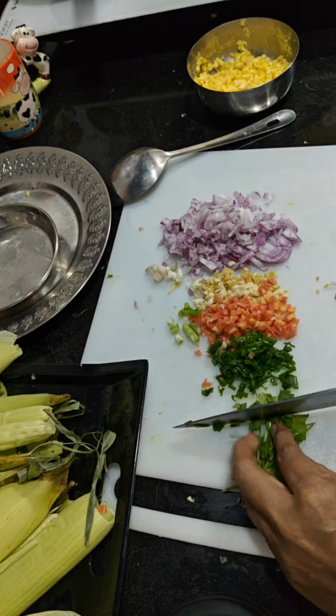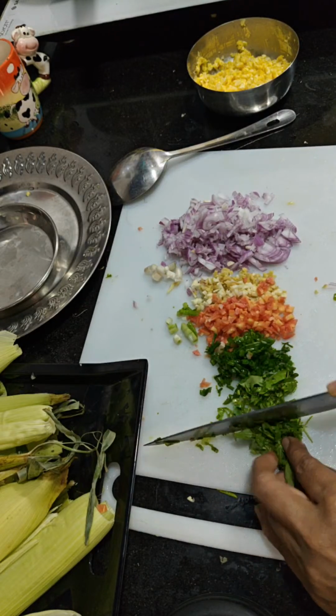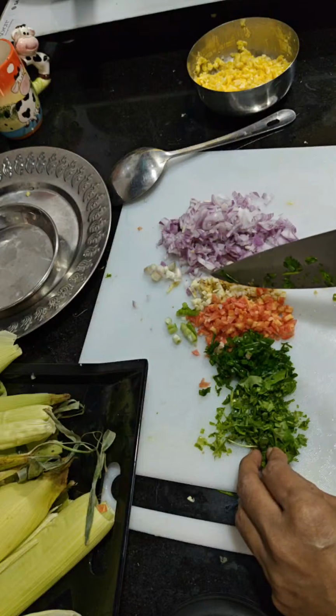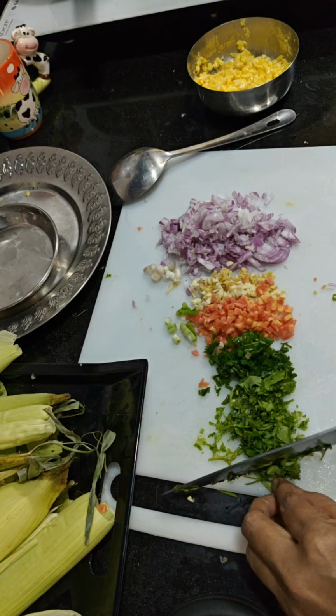This I'll be adding at the end while sauteing the soup, that will give a beautiful green color to it. So you can see how many things are there. There is purple, there is white, there is red, there is green, there is yellow, and now you wonder how the soup will look like.